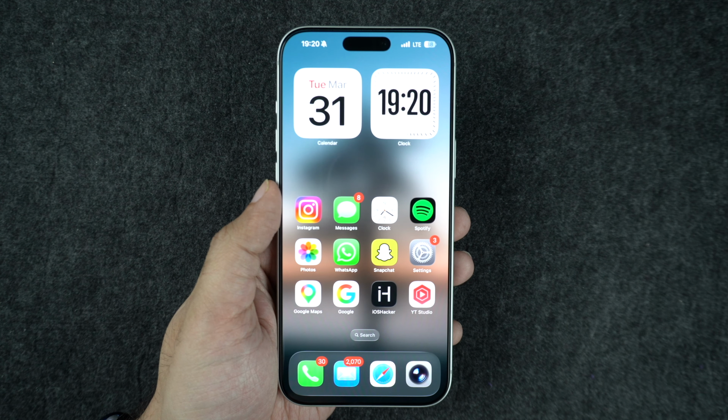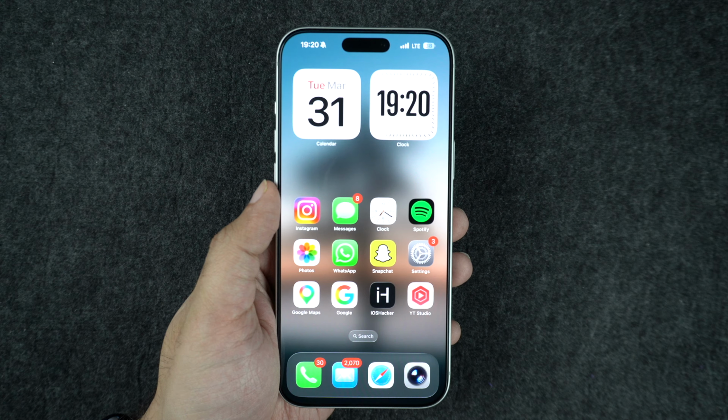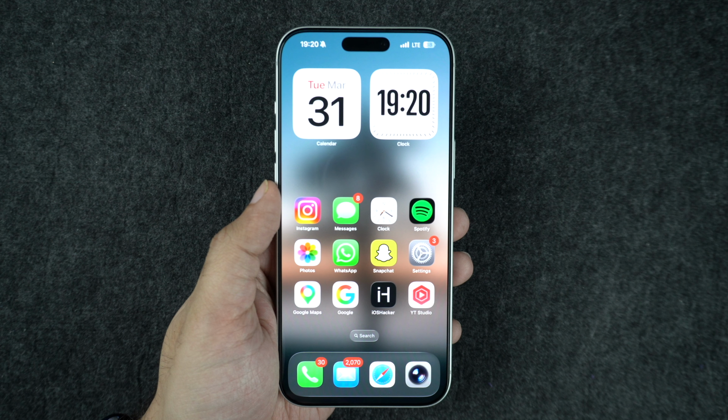Faulty accessories such as charging cable, charger, and headphones can cause power interruptions. Use original or certified chargers and avoid using damaged cables to charge your device. Power issues can trigger restarts, so avoid using damaged accessories.